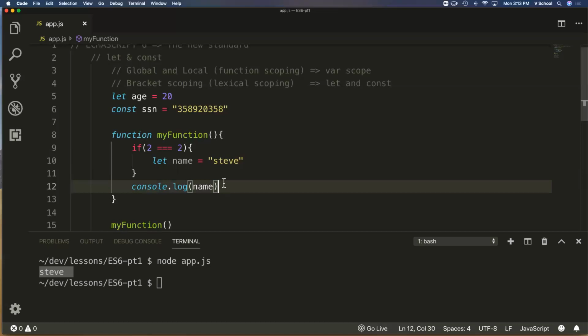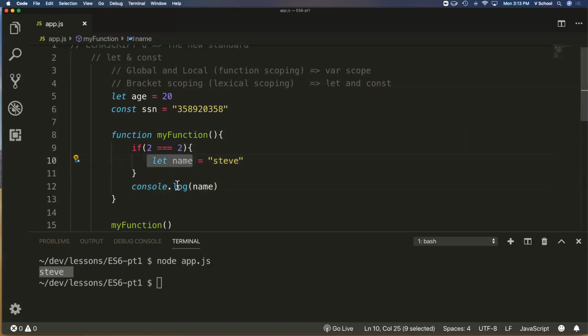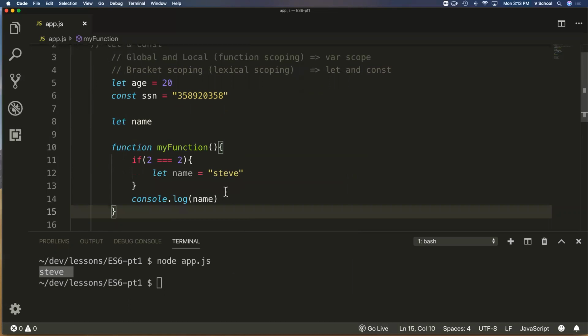Well, what if I only wanted to make Steve the assignment of name if 2 equals 2? Otherwise, I'd make him equal to Joe. Where would I have to declare this variable to make this work? I could either go outside the function, make it global, like that. But then after this function is over, that's still sitting in global space.